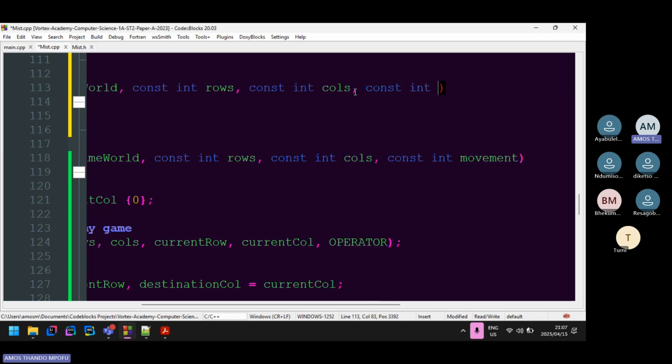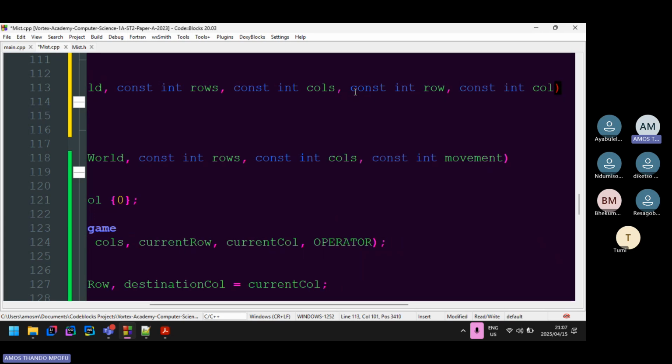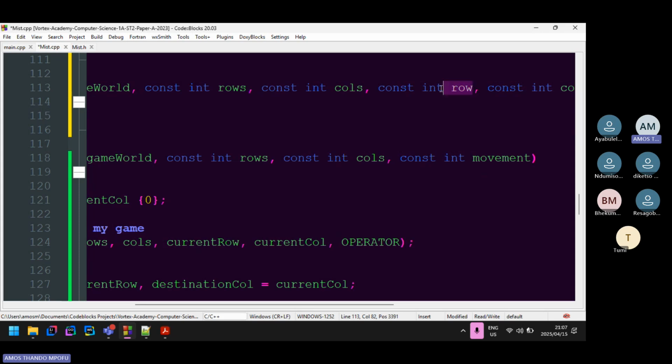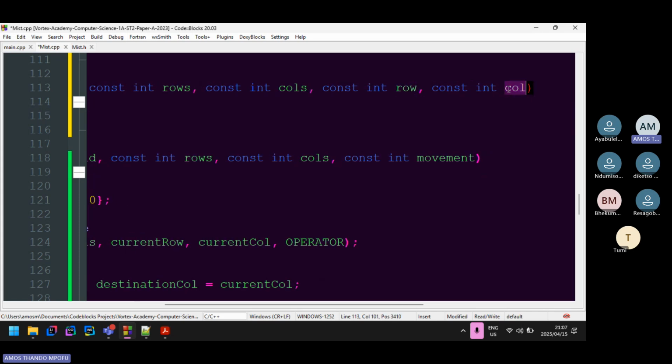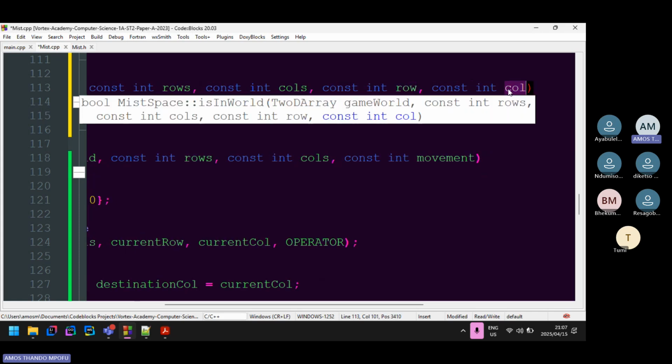So const int the row and then const int the column. Remember, even though this function doesn't say so, the row represents the destination row and the column represents the destination column, where we are currently trying to go, so that we don't try to go outside of the world. How do we check if it's still valid?